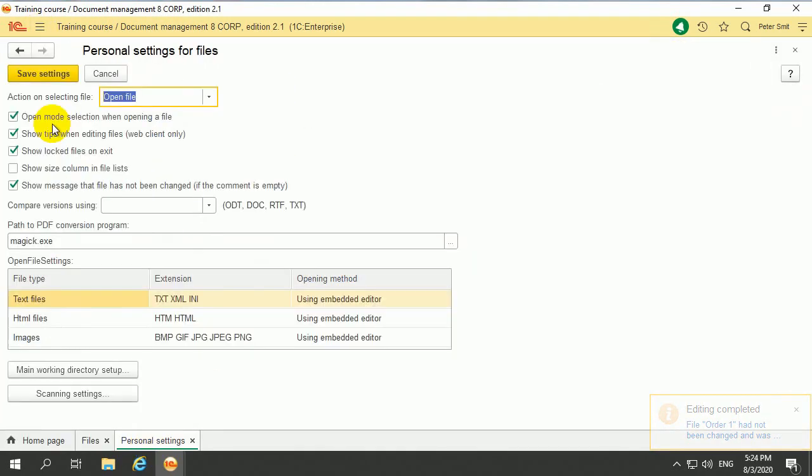Personal settings. Files. So the next, show size column in file lists. Save settings.